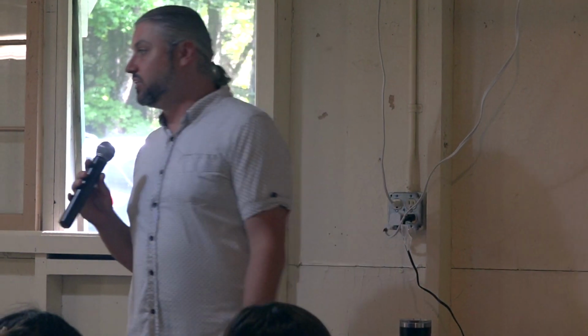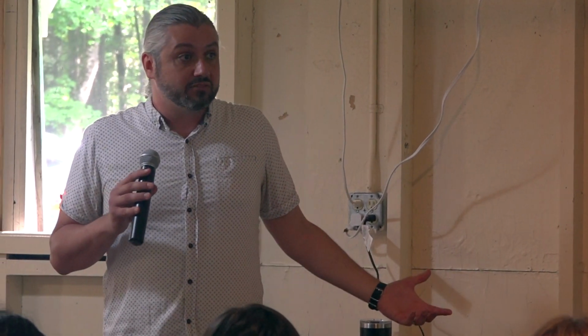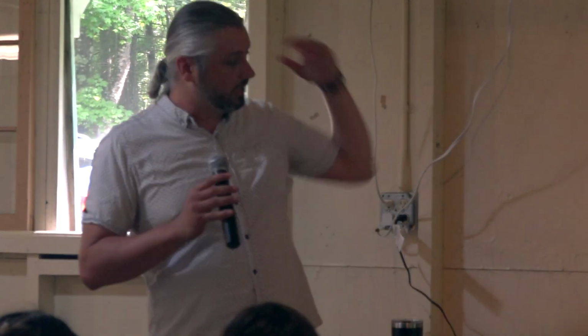And then, okay, so now we want to study this sloth. We want to get some data. We found it. Now what? You still might be waiting a while, right? This is an animal that only comes out of the trees once every 2 weeks. So either you're going up to get it, or you've got to wait, and that makes for a pretty long research project to get funded.